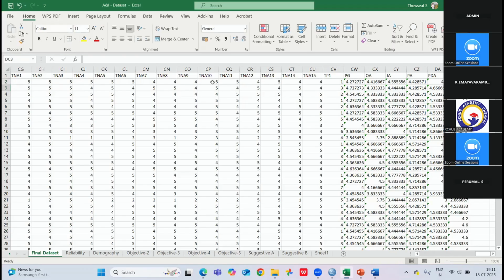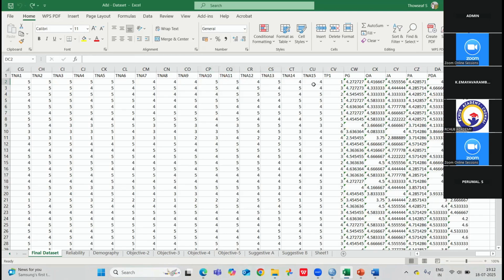So it's 0.5. Instead, if all the values are 4, you see the value becomes 0. If any standard deviation is 0, we can say that those respondents are unengaged respondents, which means they have taken all the values as the same value, that is, 4 for all the options. So by using options like COUNTBLANK and the standard deviation method, you can easily scrutinize your data set and get a clear data set for your analysis.